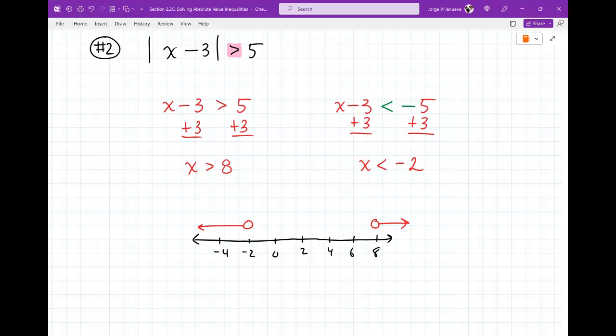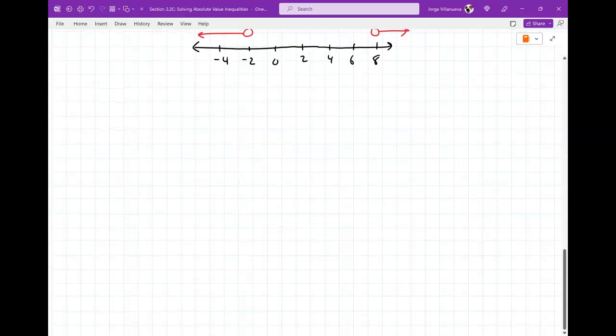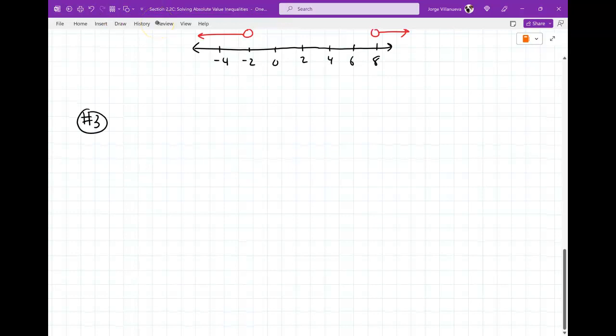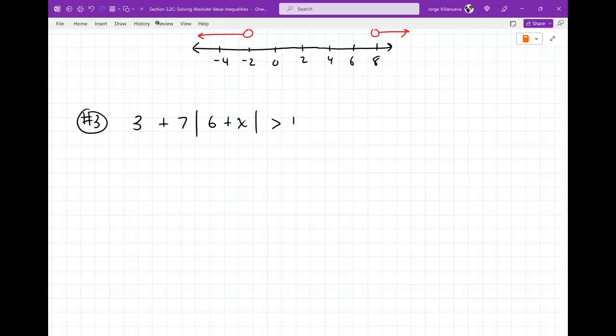All right. Now I'm going to do one more. Like I said, I didn't want to do a whole bunch, but I want to do another one that's a little bit on the more difficult side here. So this is from your homework. So we're going with the hardest looking one on your homework.